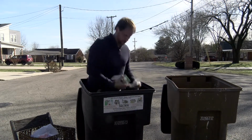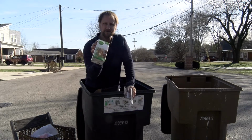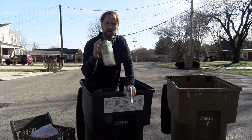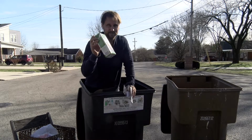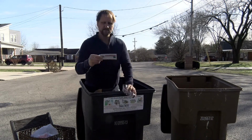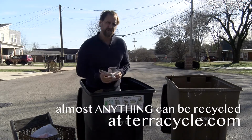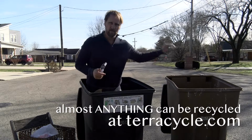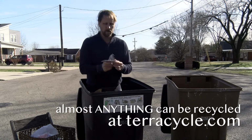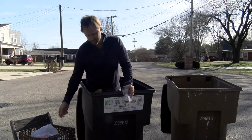All right, I found some more things down there. These are aseptic food containers, broth, milk products, other things. This is recyclable in your curbside cart. The toothpaste packages, some of them are recyclable through a program called TerraCycle. There's a general rule of thumb: when in doubt, throw it out, landfill. But I'm going to read on how to recycle this through TerraCycle, so I'm going to save that for later.